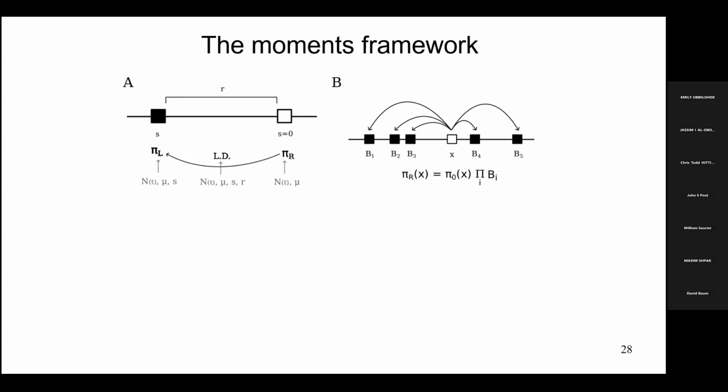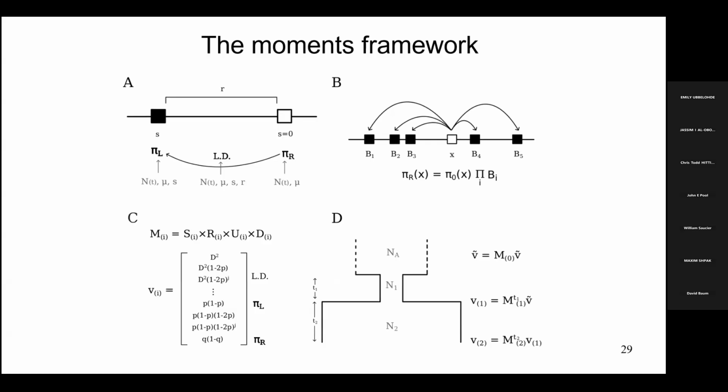and then we're going to multiply together this B value, this relative reduction coming from the interaction of our focal neutral site and all of this surrounding constraint sites. So the B value, or the reduction that X experiences from a constraint element that is close to it, is of course going to be stronger than the linked selection effect that it experiences from a constraint element that is far from it, right? Makes sense? Because the recombination is 0. In the end, we're going to multiply all of this together to get a prediction of pi R of X, that is a function of all the constraint elements that should affect it.